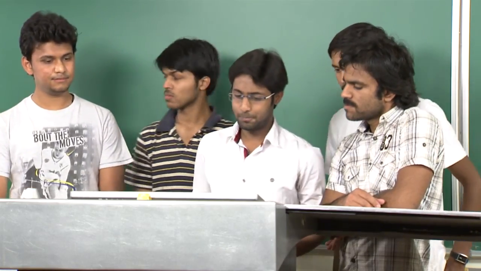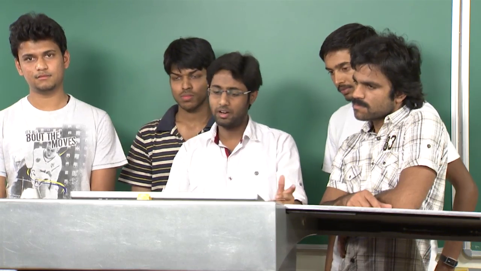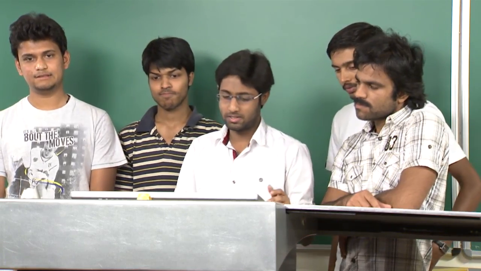So conclusively, as we can see, in the contemporary context fast-paced visual media is slowly killing off interest in Phad painting. Not only Phad painting, basically almost all kinds of painting. So taking this into view, Joshi Ji of Rajasthan took care of this, and he established the Joshi Kala Kunj, which is now also known as the Chitrashala. This was done in order to nurture the upcoming artists.